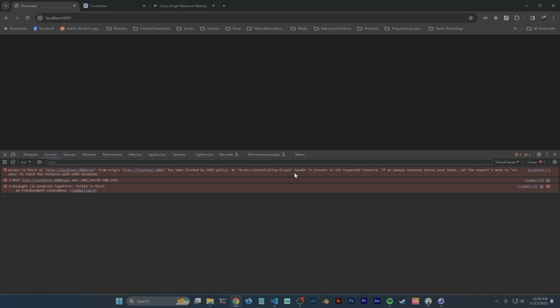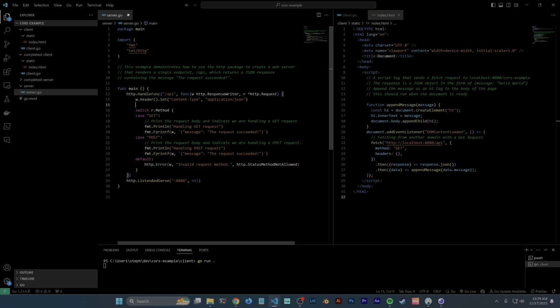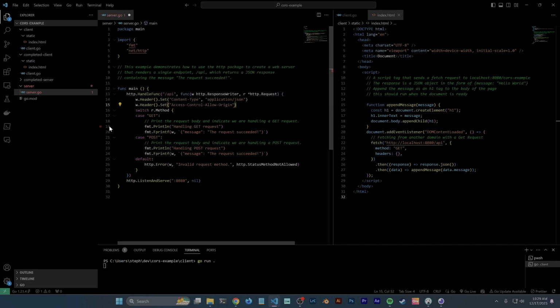Since this is one of those one-phase CORS situations, the only thing we need to do is add this response header to the response. So back in the server, we can set a header, and the header we want to set is Access-Control-Allow-Origin.